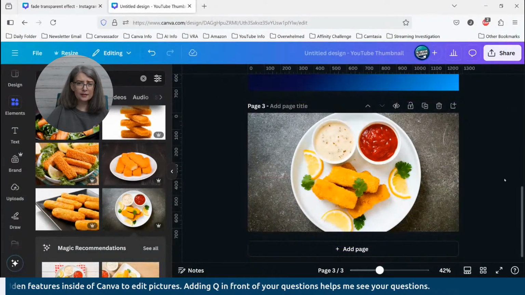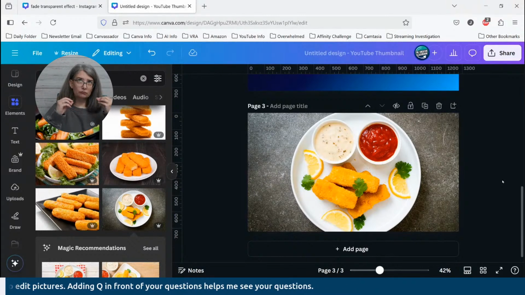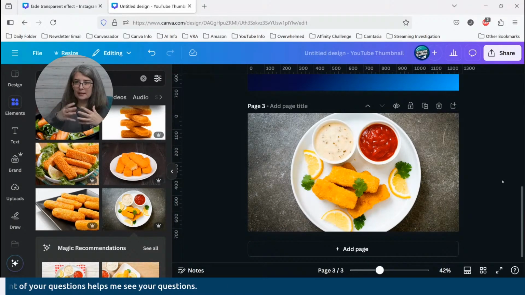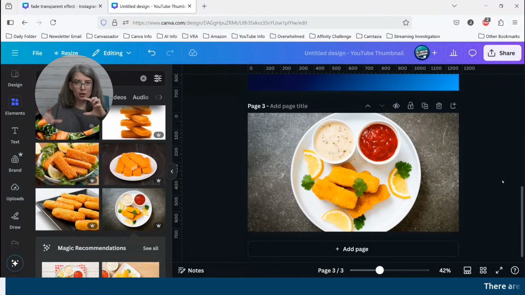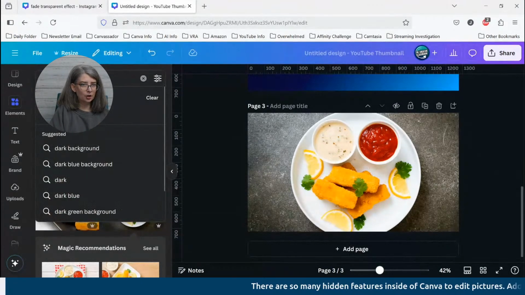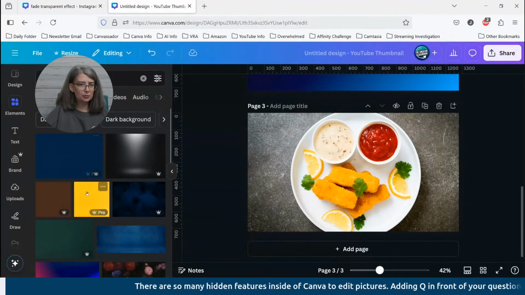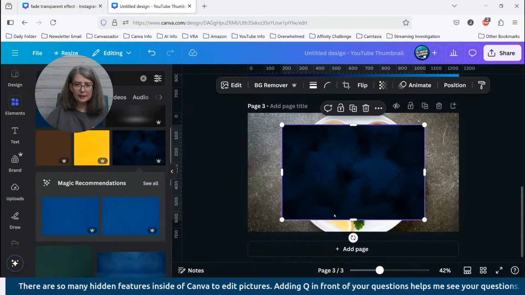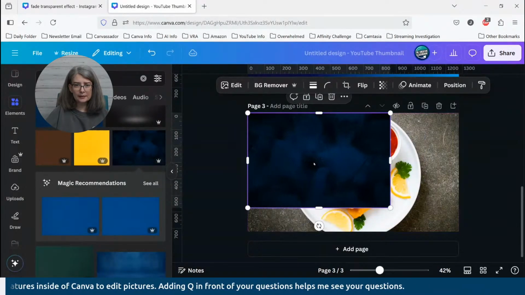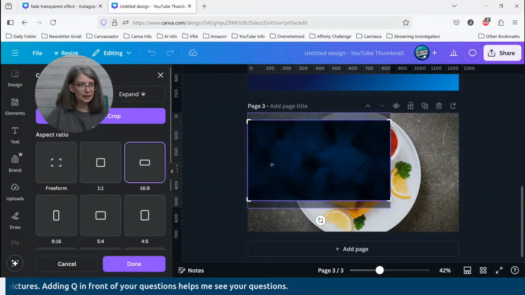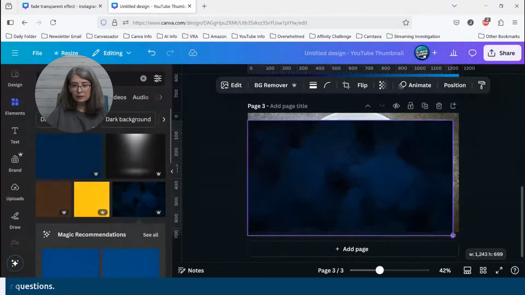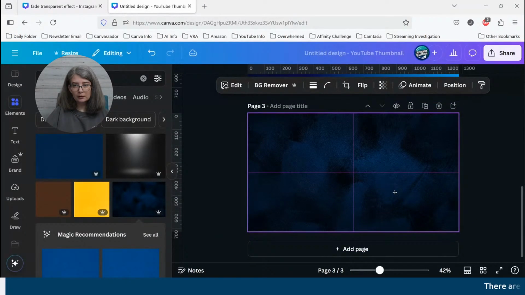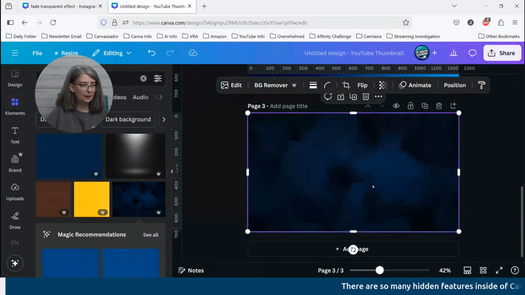And what if I want, I'm trying to think of the word, the design word. I'm not great with those. Like a darker edge around it. Let me see if I can find a dark color in the elements with the photo. Ooh, what about this one? We're going to take this, double click, click 16 by 9, done. Put this right there because we want to be able to see what happens.